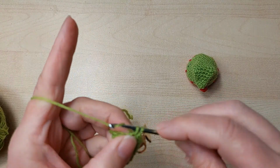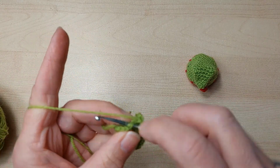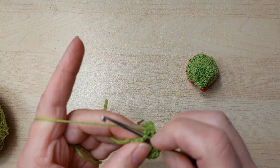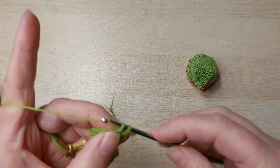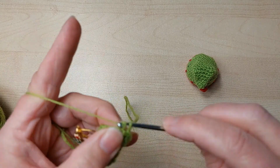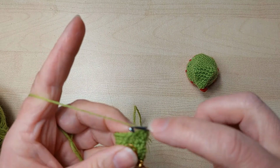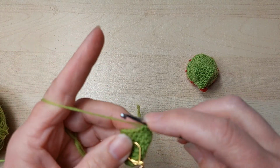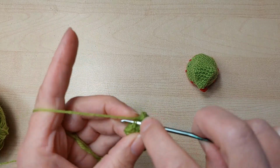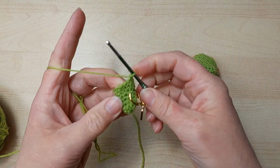So just 1 double crochet into each stitch. The beauty of the stitch marker is I can talk without having to try and count, because you'll know yourself, you get easily distracted while you're counting, and then you're, oh, where am I? So that was my second round of the 12 stitches. Now I wanted 3, so we've got one more round of the 12 stitches, okay?